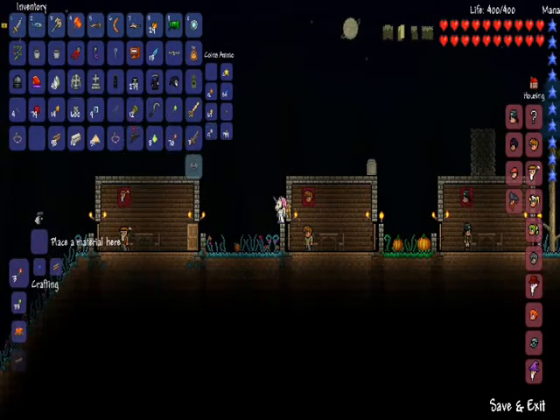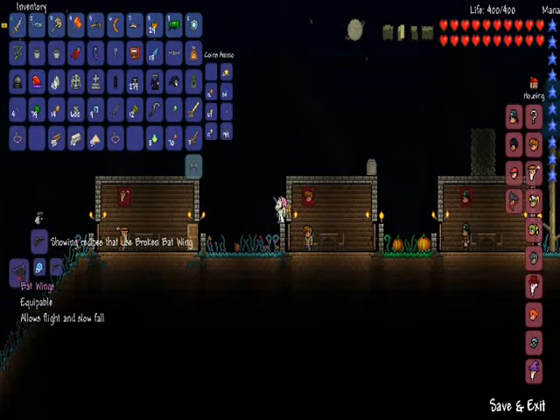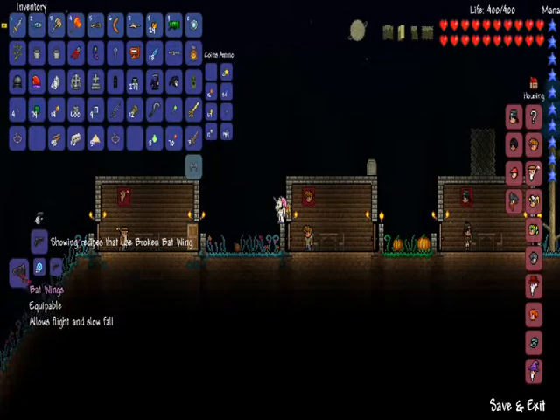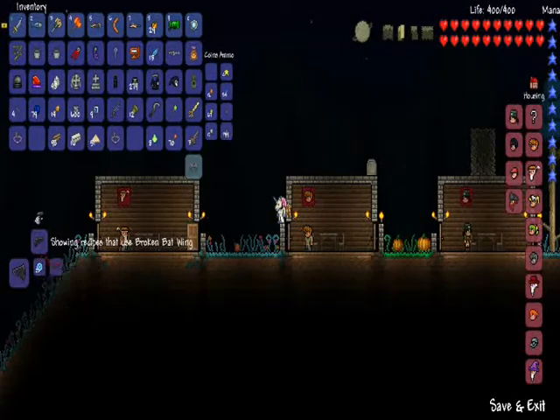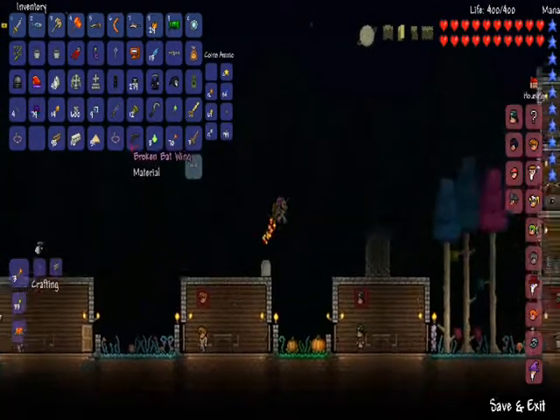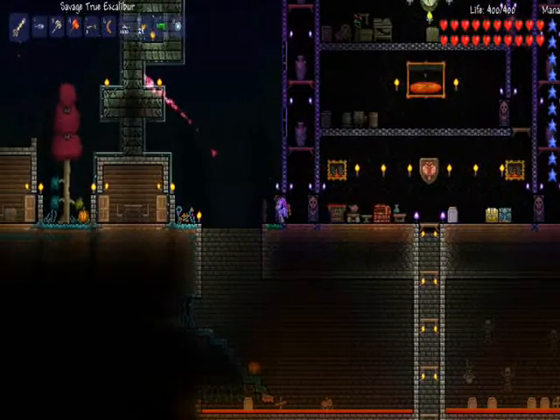And while we're here, what do broken bat wings do? You can make real bat wings. Bat wings allows flight and slow fall. 20 souls of flight and a bat wing. Okay. Well, we have the broken bat wing. We just need some souls of flight.